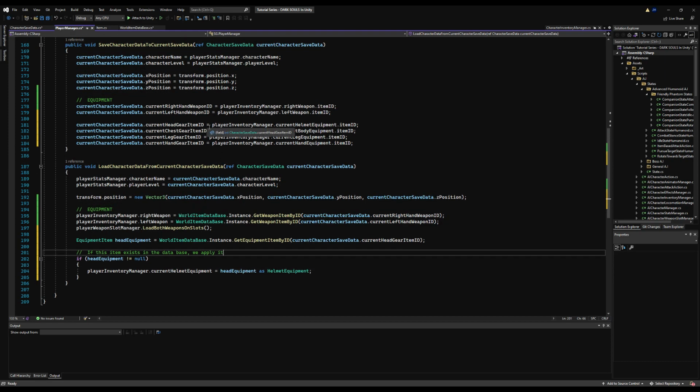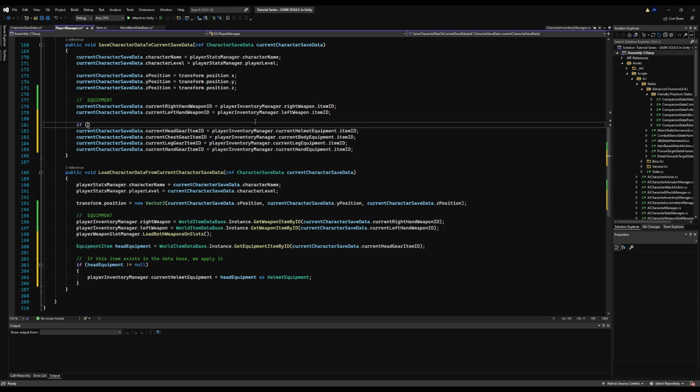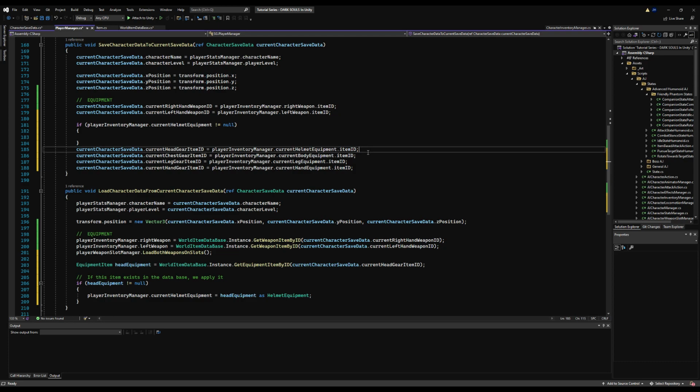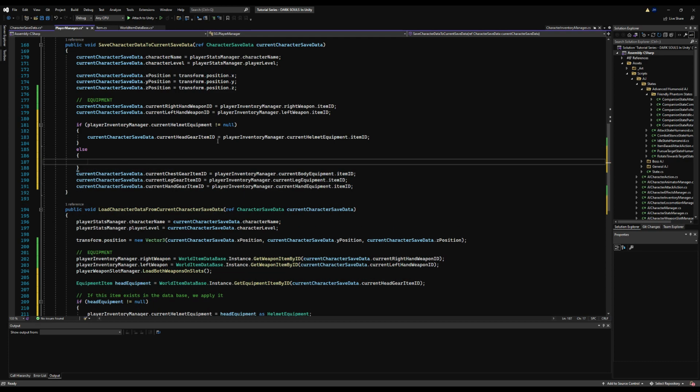Now, back up here, we do have a problem though, because as I said before, there is a chance that you're not wearing any equipment and this can be null. So what we're going to do is make a check for each of these. We're going to say if player inventory manager.current helmet equipment does not equal null, then we do this. And if it is null, I'm just going to assign a value that I know represents null. In my case, I will say -1, because in my projects, I will never use a negative integer value for an item ID.